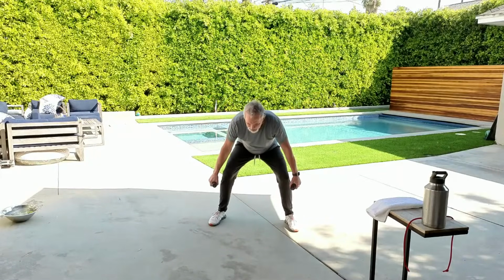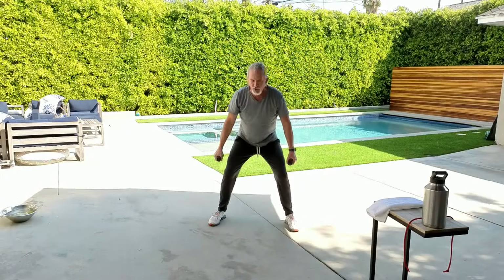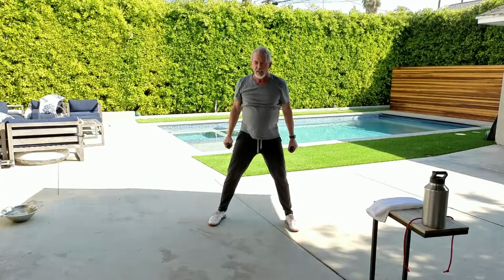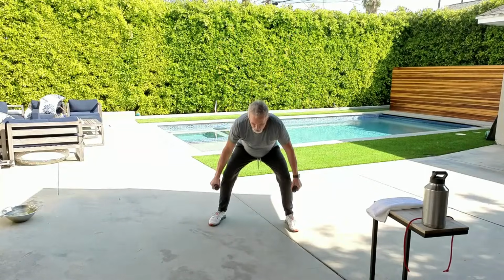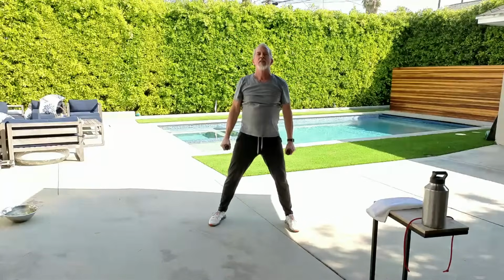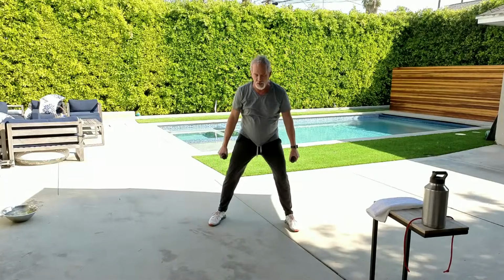Hips go back and up to a victory pose. I know I said that was the last exercise, but we got it. You got 10 victory poses in the tank. Don't fool me. So 10, 9, 8. Inhale down, exhale up. 7. Get low, come up high. 6. Inhale down. Exhale up.